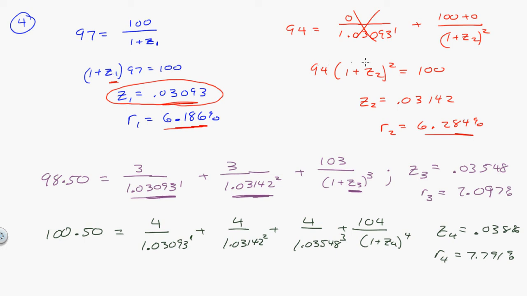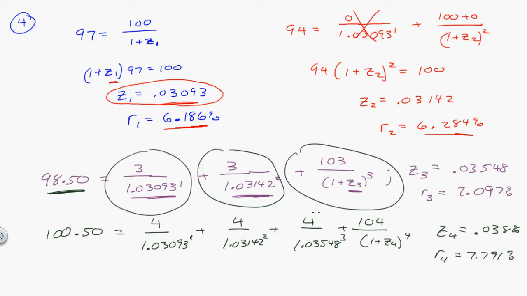We got that. We can find Z2 because it's still a 0 coupon. Now once we go back out more than a year, you can't find 0 coupon instruments except for strips, which aren't liquid enough to really do this. So we go with the coupon pay bonds. So I know I'm willing to pay $98.50 to receive all 3. So think of this as 1, 2, 3 bonds. I know the value of bond 1 and bond 2 at 6 months and a year because I already know their discount rates. I just have to find the discount rate for a year and a half that makes this equation true. Once I do that, I know Z3.